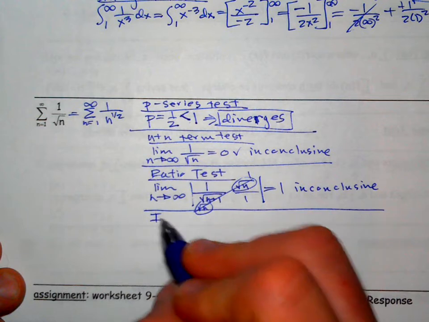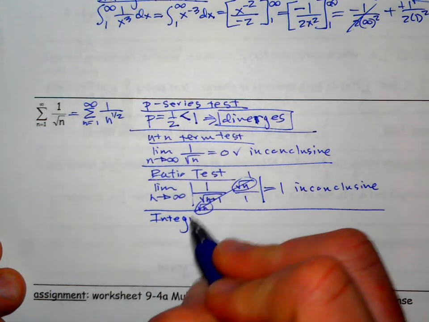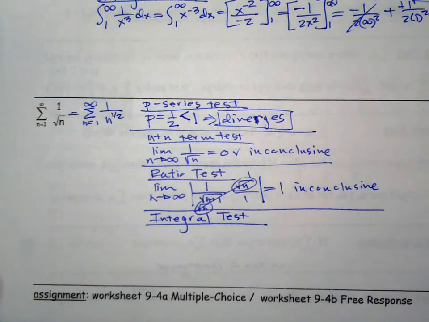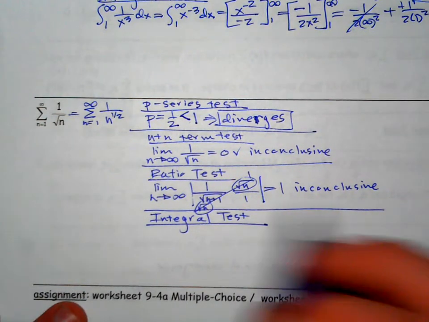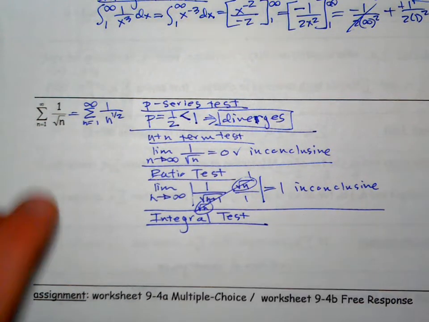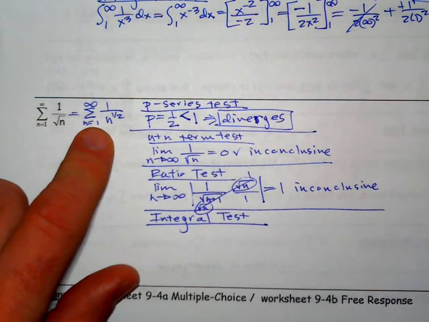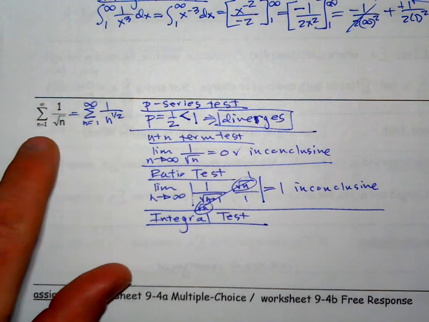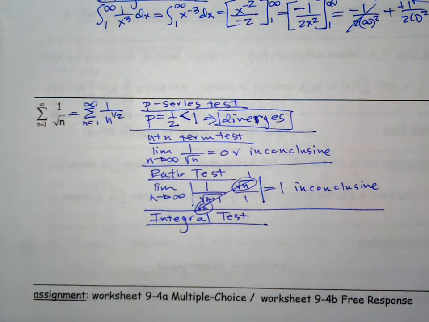So I guess the next one we could try, if we're just going down the list, would be integral test. Definitely not a geometric series, definitely not alternating series. Inappropriate to use those tests. So integral test, is this a decreasing continuous positive function for n values of 1 to infinity? Yeah. It's always positive. Terms are getting smaller. That's what the nth term test already showed us.